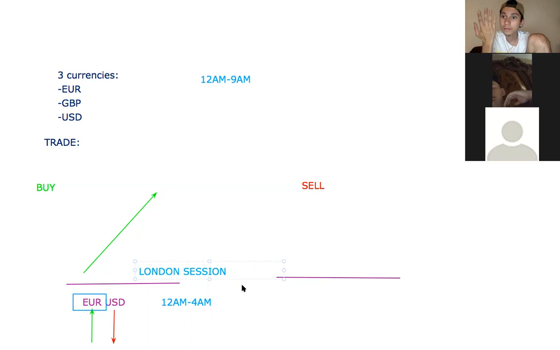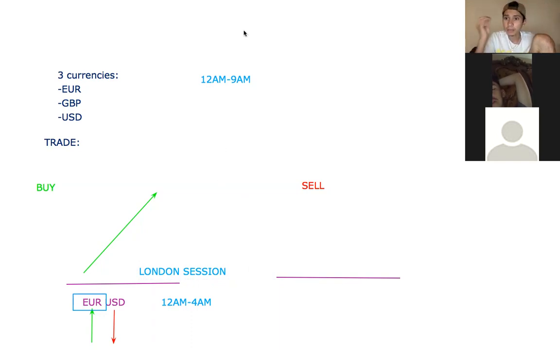Let's say banks are investing billions of dollars into the euro. What do you think is going to happen to the euro? Does it go up or down? I'm guessing it'll go down because you're inflating it. No, you're increasing the value of it, right? You're investing billions of dollars into the economy. So if you're bettering the economy, what do you think is going to happen to that currency? It's going to go up, right? That's what we're pretty much looking for.